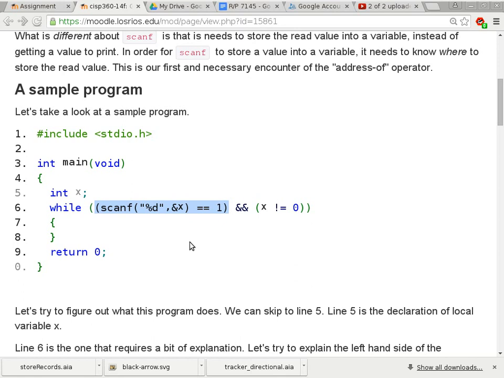Because scanf returns a number, and that number is the number of items that are parsed correctly, the way you ask for. So if you ask for only one thing, and it comes back with a value of 0, that means you didn't get what you're asking for. So use that as your quote-unquote error checking mechanism. I thought maybe you wanted us to write validations or something. Oh, that, no. Just use whatever we have already covered.